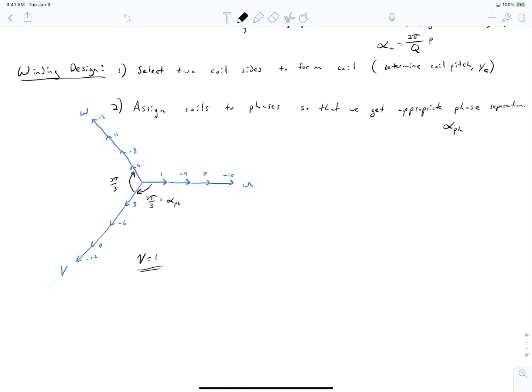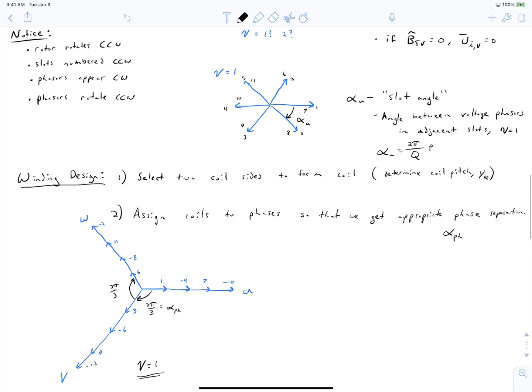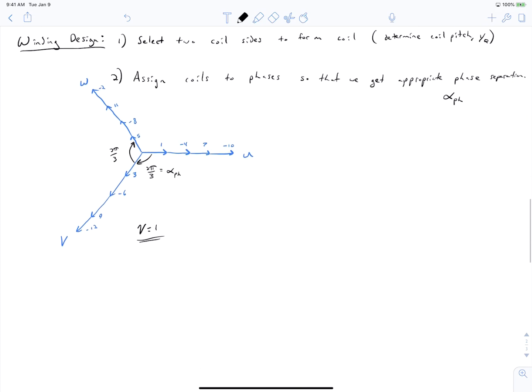I want to comment that only certain combinations of slots, poles, and phases will allow us to do this. So if I'd given you a 13 slot design, you simply couldn't have done it. There was no way that you could have used all the coil sides to construct a winding where you had this 120 degree separation between your three phases. We'll work up to those conditions and a formal procedure for how we lay the winding out. But I want to draw your attention at this point to the bigger picture for how this all fits together.